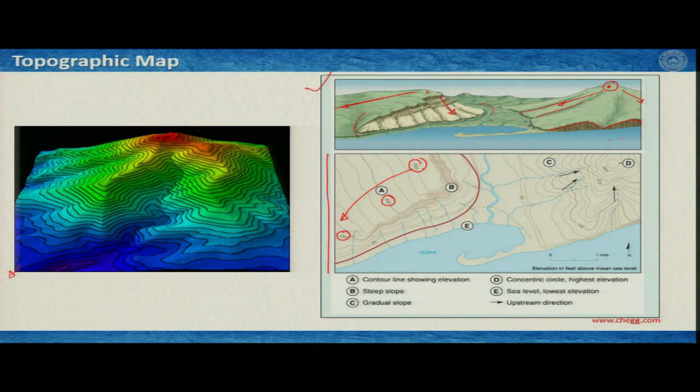And once you know that, you can also figure out that this is how it is decreasing here. But here you see the spacing is much, much higher compared to the spacing here. So this is a steep slope, and this is exactly what we have seen here. Now the river is flowing, and we also see that here we have the highest elevation. At the highest elevation, if you see a concentric circle, that is the highest elevation of this region, and it must be closed by a circle, and then the other contours should follow it in different ways.